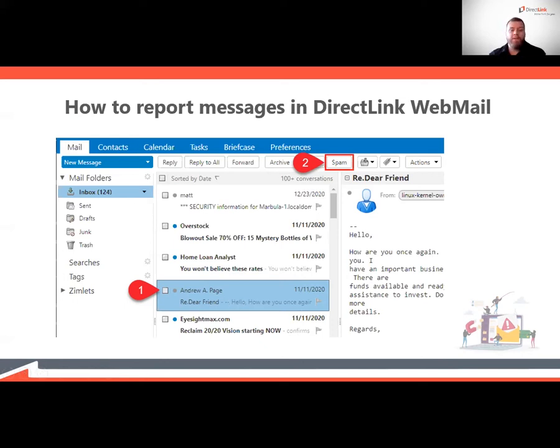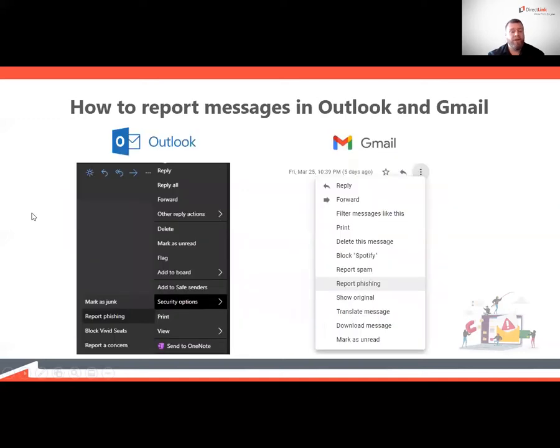So again, this helps the email client itself, the email service, to continuously learn how to recognize these types of emails and work to prevent you from getting them in the future. And the more that you do this, the more that your email client is going to learn about your preferences and make these educated decisions on how to manage this spam email and prevent it from even getting to you in the first place in the future. So this is a good idea to do. Next up, a couple of popular email clients as well. We've got Outlook and Gmail.